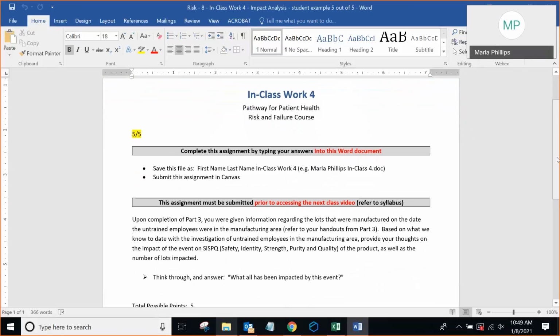What I'm looking for is some sign of, okay, it's not just what those employees did. It's great to see if they can at least recognize, like, well, it impacts everything they did for the whole day. So that's okay. It could look at, well, what other employees have been out in the manufacturing area that weren't trained, that are new employees.